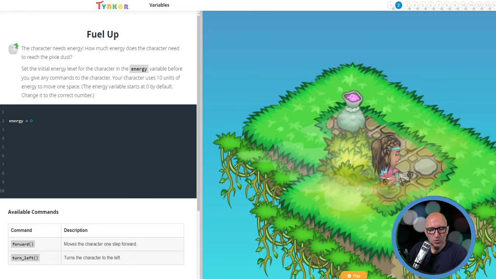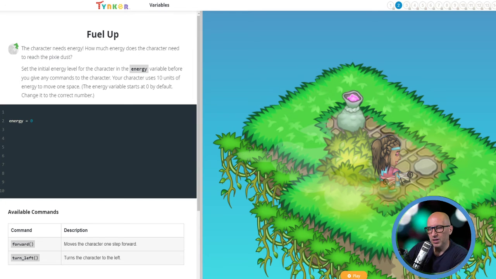In here, when you go to your Tynker, you will see that there's a thing called fuel up. Underneath here, I'm not sure if you can see my mouse. Yes, you can. At the bottom, I've got it in the next slide or so, it's called hints. And the hints kind of guide you through the bits that you're going to get stuck on. I'm going to show you in a second what I got stuck on. So I did this on purpose. I did it wrong on purpose.